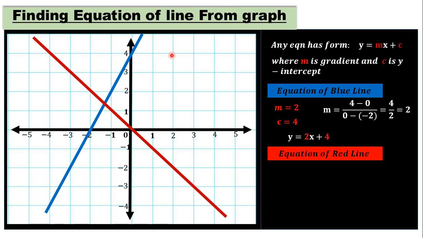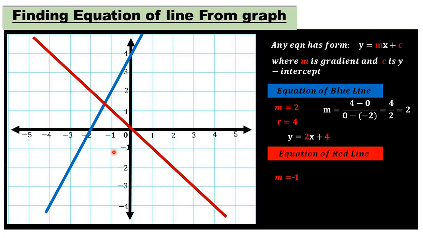What is m? For 1 unit in x direction, how much is the line rising or falling down? For this particular line, let us choose an easy point. Here is an easy point. Now, if you move 1 unit in x direction, the line is falling down in this case. How many units? 1. So what is the gradient of this line? It should be 1, but it is falling down, so it should be -1. So m for this line is equal to -1.